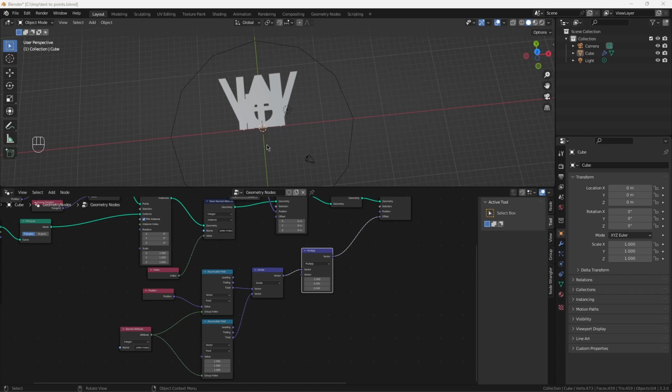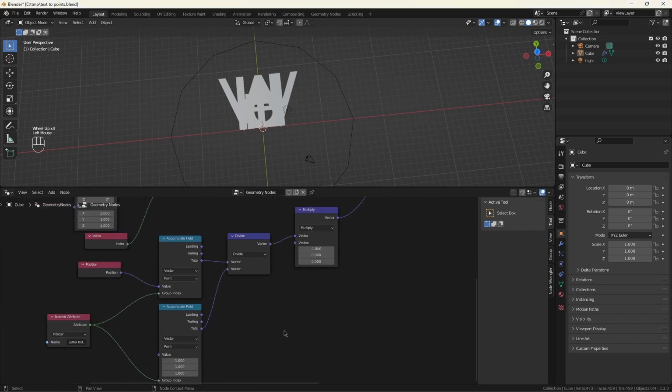This trick of moving things to the origin and doing math on them is something I do a lot. It would be technically possible to leave them at their instance locations and do a similar thing. It's just that all the math gets more complicated, more difficult to debug. Move it to the origin, do your thing, move it back when you're done. So much easier. Now we need to put the letters back and rotate them. So let's work on the rotation.